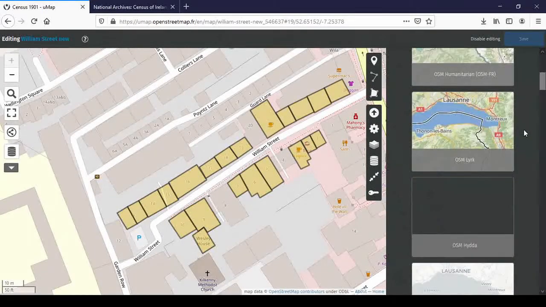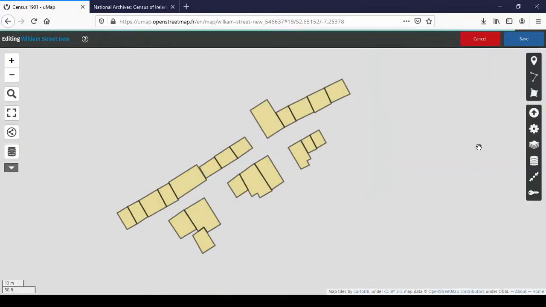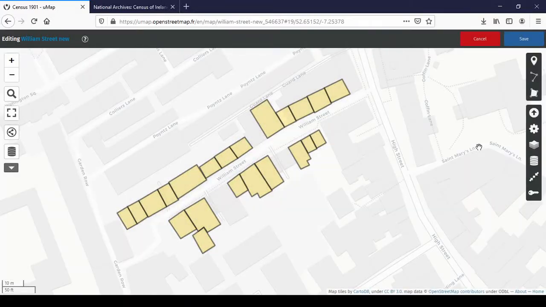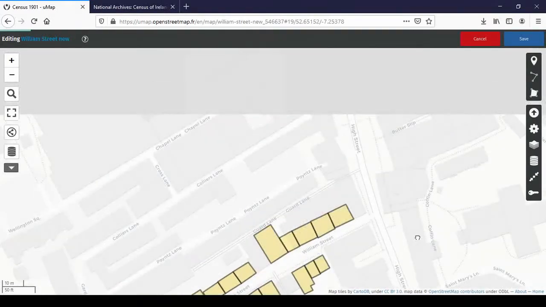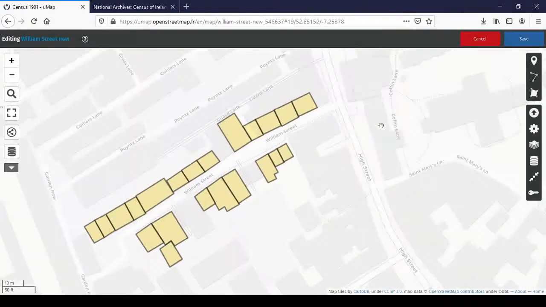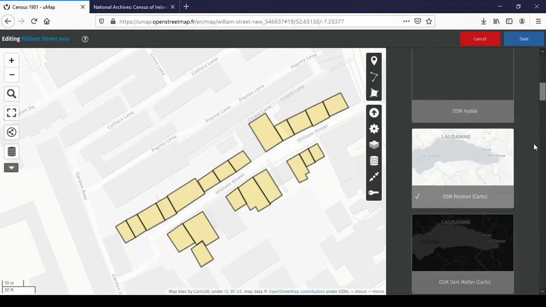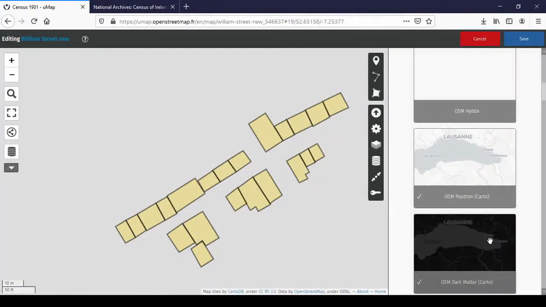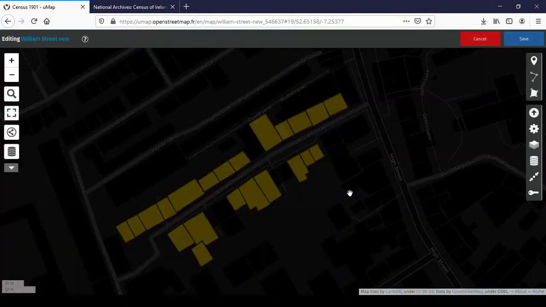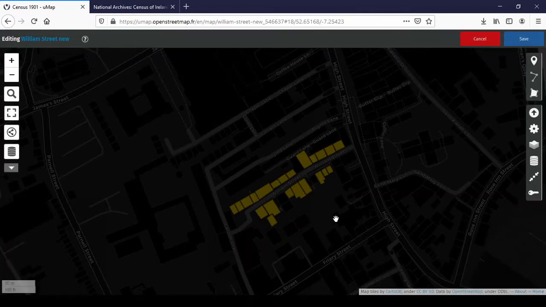There is a grayscale one if you prefer that. It doesn't have any of the shops or anything on it, just the street names and the outlines of the buildings. Or if you want to go dark, the one below is OSM dark matter. It looks interesting too.